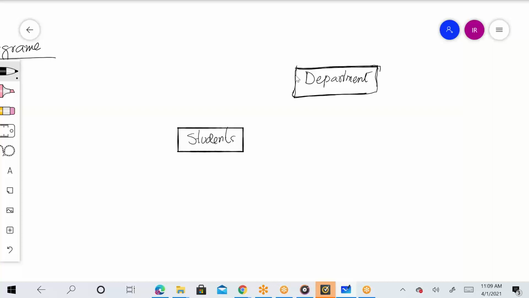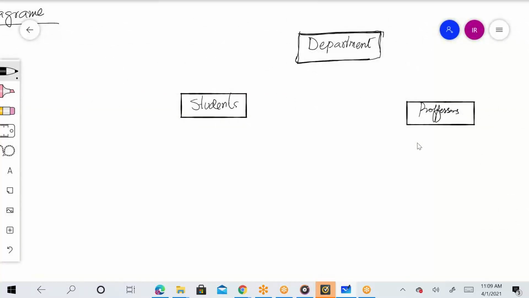In a department there are students. What else? Teaching staff. So you have professors or teaching staff. What else? For which you have to store information. Infrastructure. No. Don't you offer any courses there? Yes, of course.